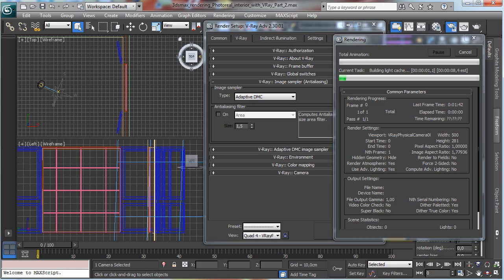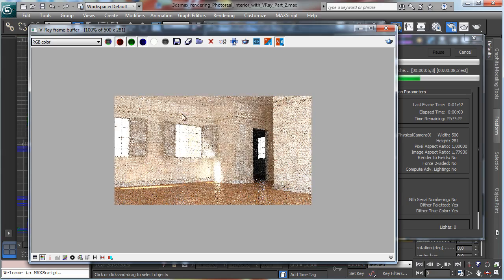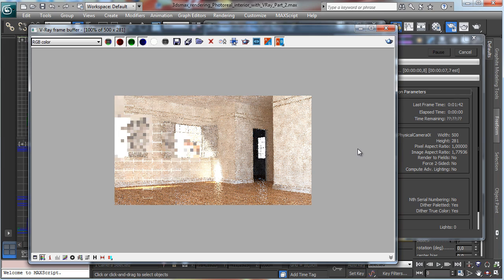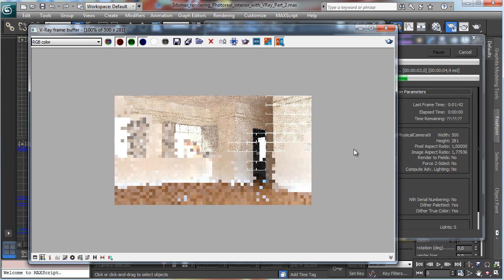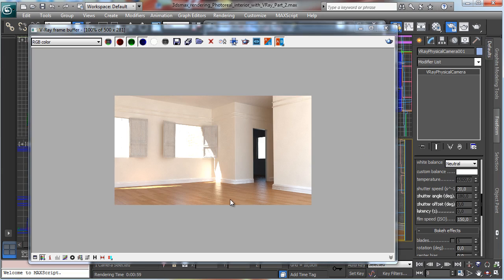Okay, we should have a better illumination now. Actually, another problem we have to solve is the high burning we have out there, but we'll solve it later. It's not a problem.